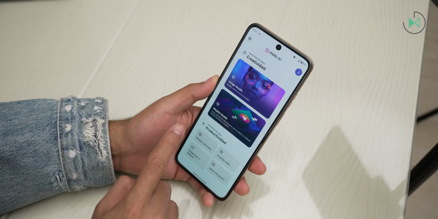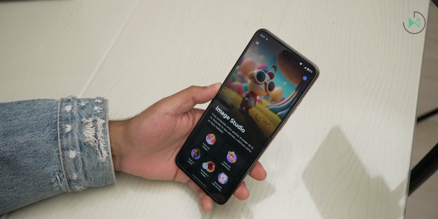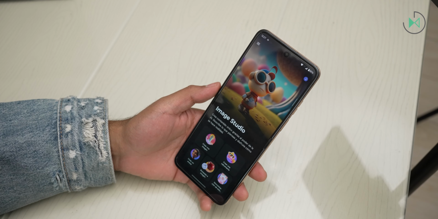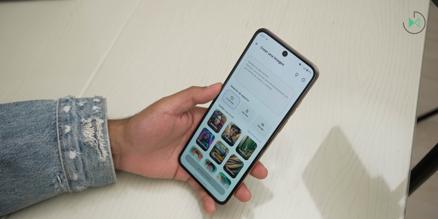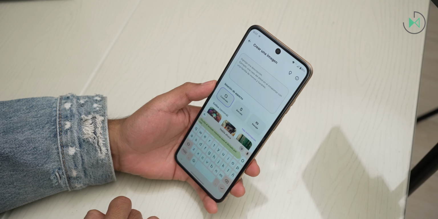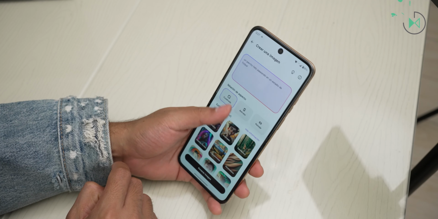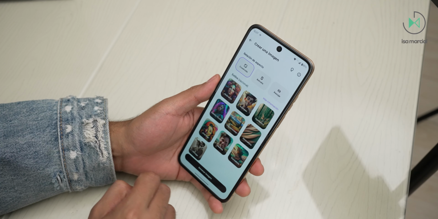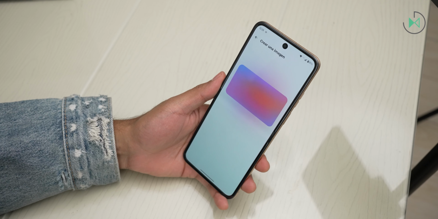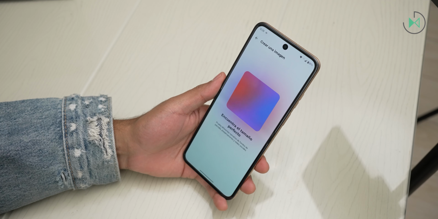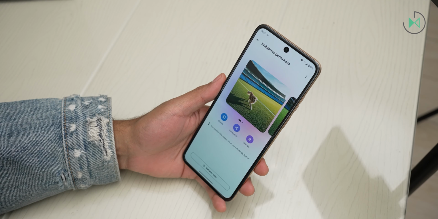Let's start with the creativity section, such as the image studio, which will allow us to generate images from text, although this requires an internet connection. For example, let's select create an image, and here it is enough to describe it. A happy little dog walking in a soccer stadium. I have already written the text and now we need to select the style. In this case, I will select realistic to see how good the artificial intelligence is. Click generate. Wait a few moments and the generation will be ready in a few seconds.